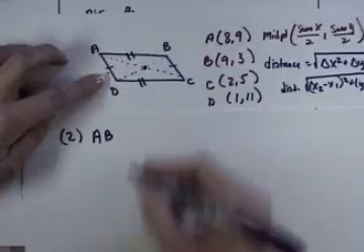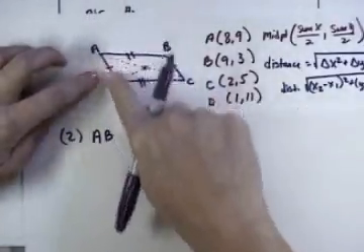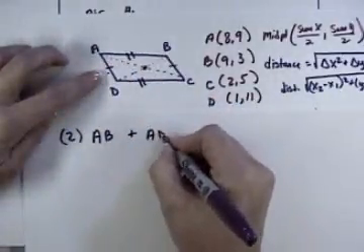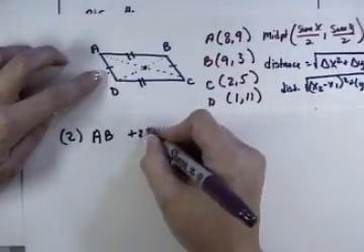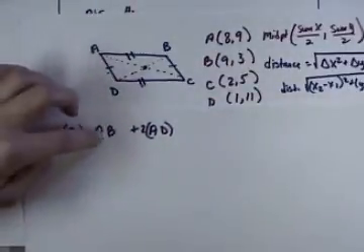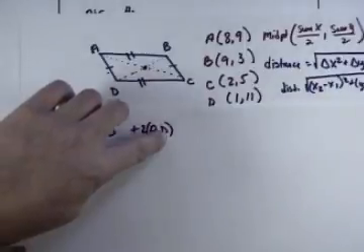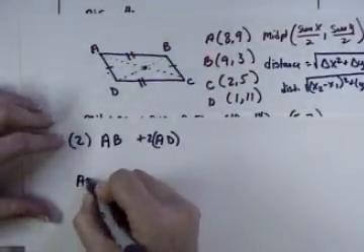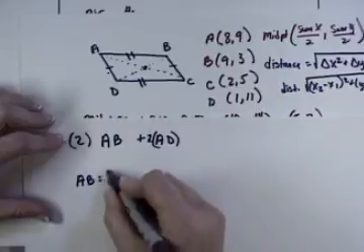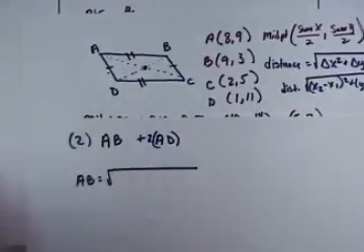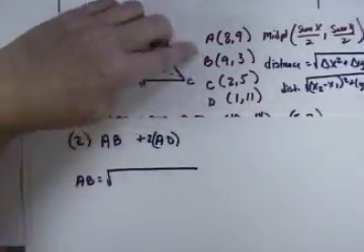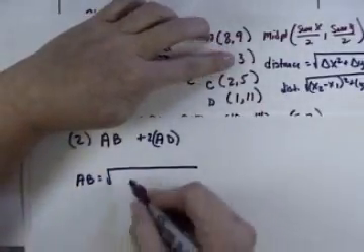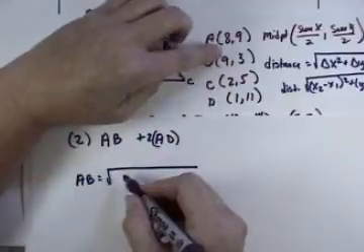This is my recipe. Plus, I have to find the length of AD, and I'm going to remind myself that I need to double that. So there's my recipe: 2 times the length of AB plus 2 times the length of AD. I have some ingredients. Let's go to one mixing bowl and find AB, sorry. All right, so the change in the x-coordinates plus the change in the y-coordinates. Here's A and here's B. So again, I'm putting my fingers up here to remind you.